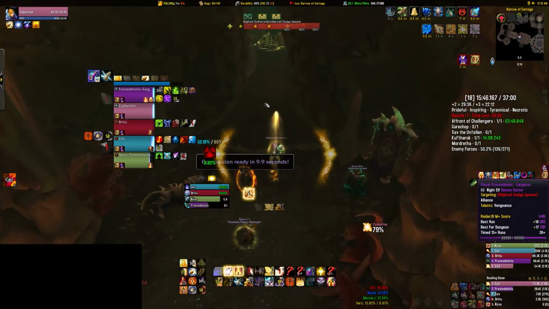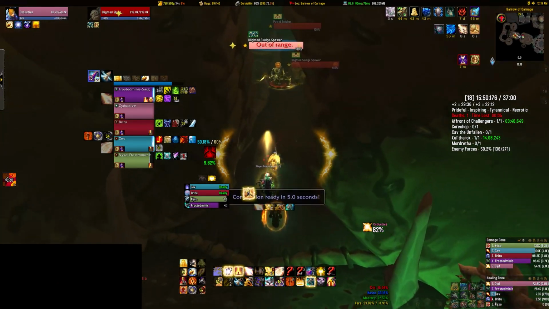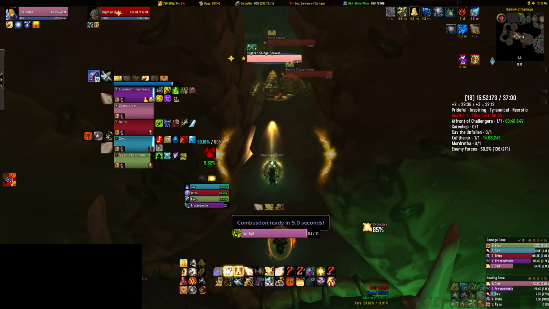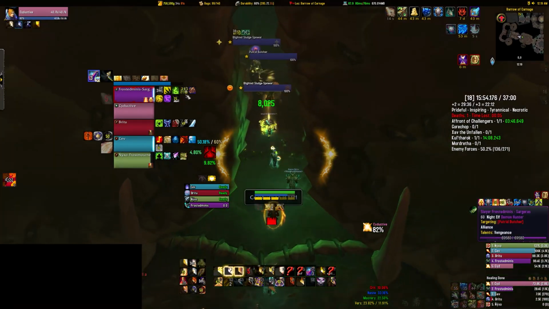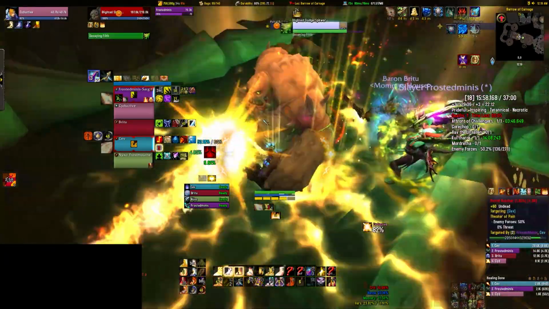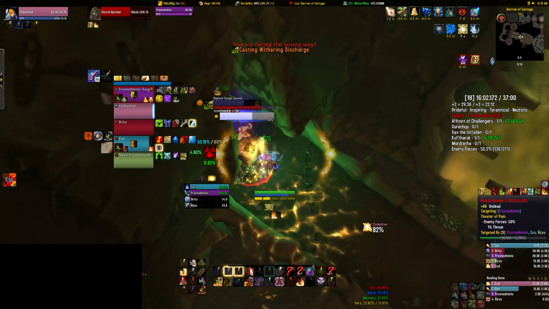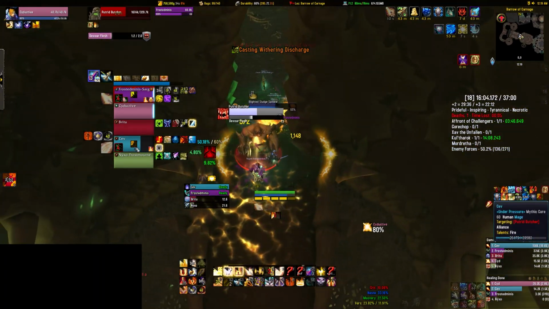Otherwise, this wing isn't too bad as far as healing. With this pack, things just have to get interrupted. Things have to get CC'd. If a kick or two is missed, it does hurt a lot, so be ready. But I also don't think the kicks in these packs are actually really hard to get, so you shouldn't have too many problems here.